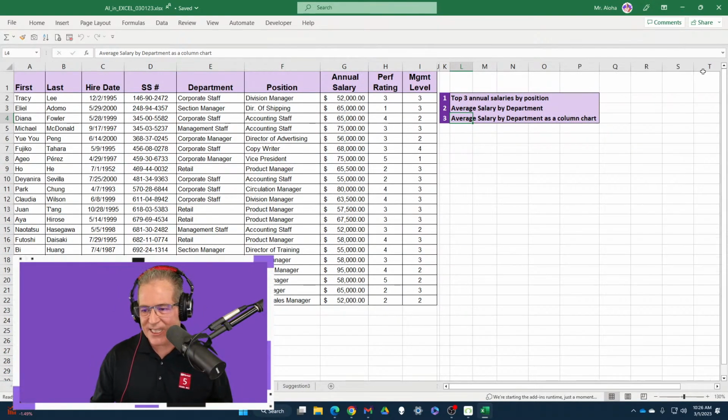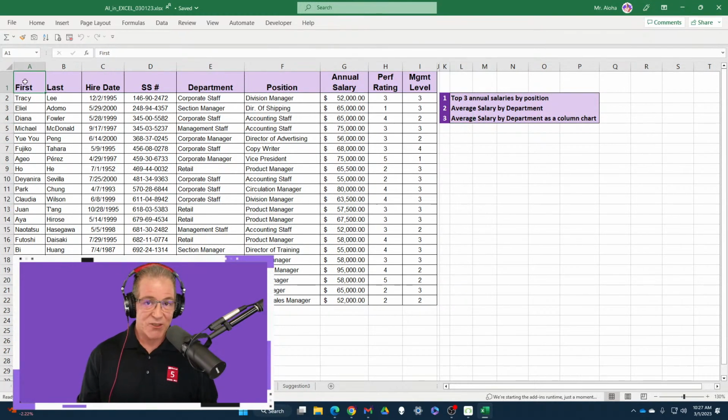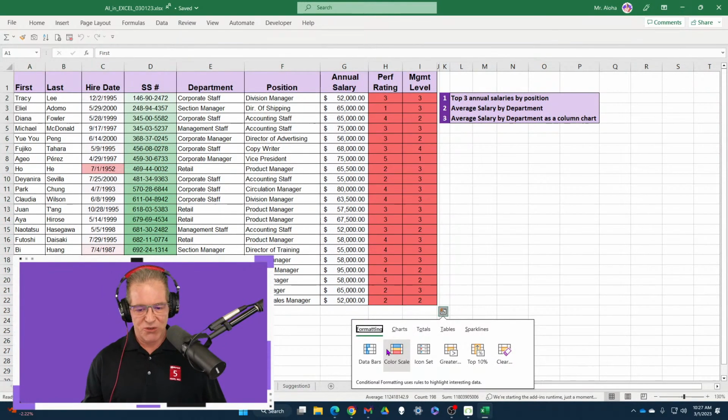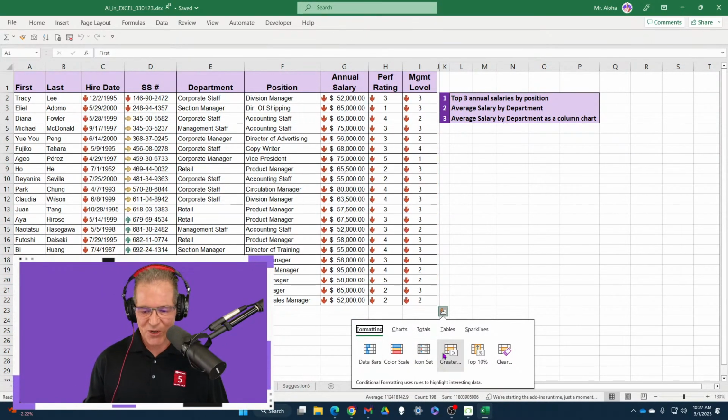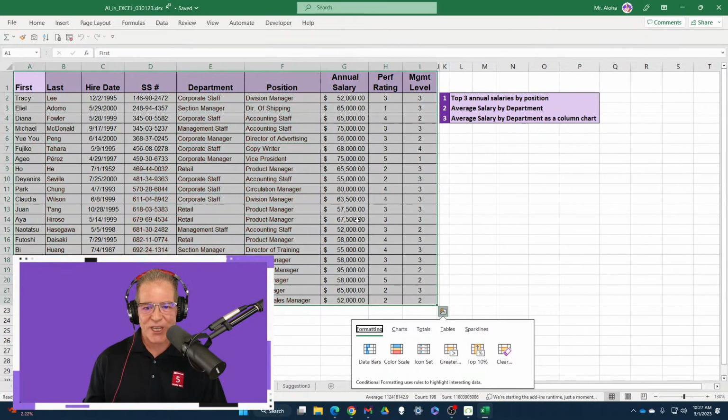So we've got Analyze Data. We've got the Quick Analysis tool, and we've got Analyze Data. You can apply the Quick Analysis tool here. You can say Control Q, and then you're going, whoa. It's going to apply the data bars in weird places. It's not really working out right.